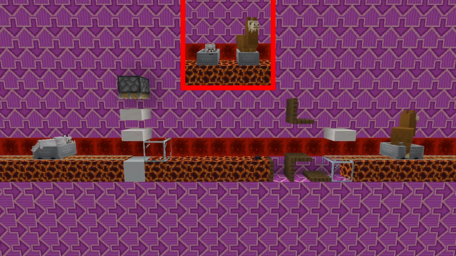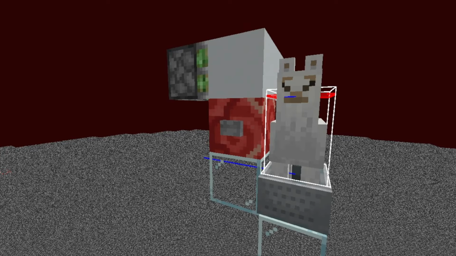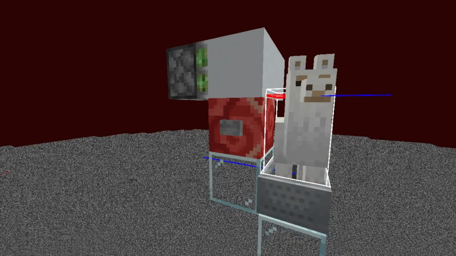To get the wolf and the llama into the farm, it's pretty simple. Just roll in the minecart. They don't take damage on magma blocks when they're in the minecart. Just be careful with the llama though. Its eye level extends into the third block, so just don't suffocate it.